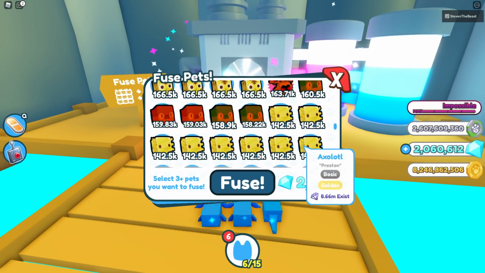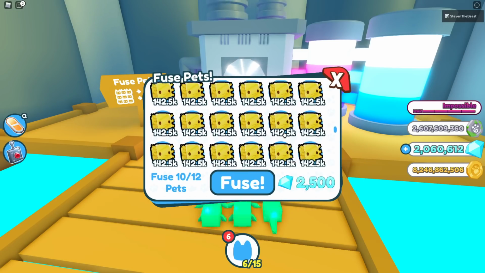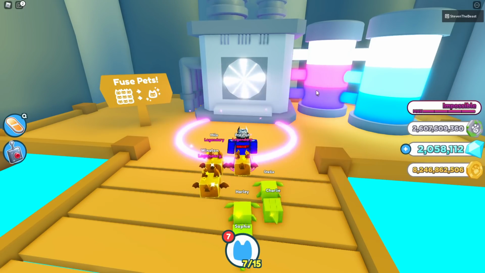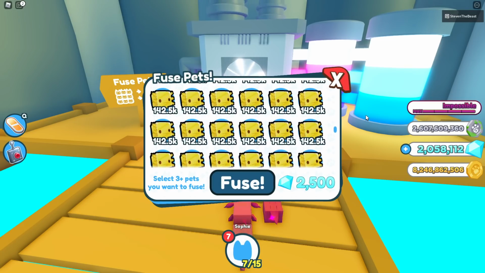It's all good. Let's try the same method again. 4 axolotl, 6 pandas, and 2 tigers. Fuse. Another dragon. Awesome. So we're currently 50 and 50, which is awesome. Okay. So the 4-6-2 method worked.